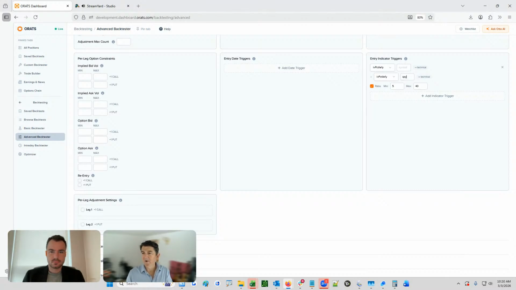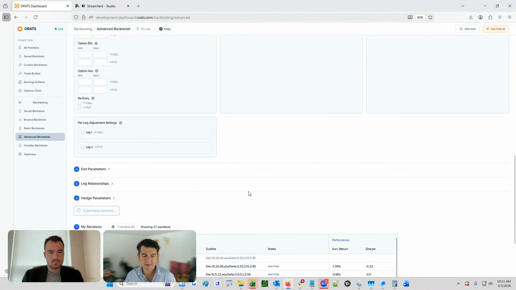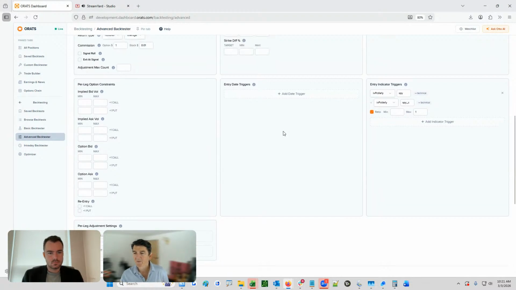So you go SPY_C. And so now we're seeing, you don't have to type this in, but SPY is divided by the SPY XLC. And then this ratio, we just want to see something under 1, right? That would be your entry point. And so we could set that as an entry point. So that's a good point. That's another way to look at it.